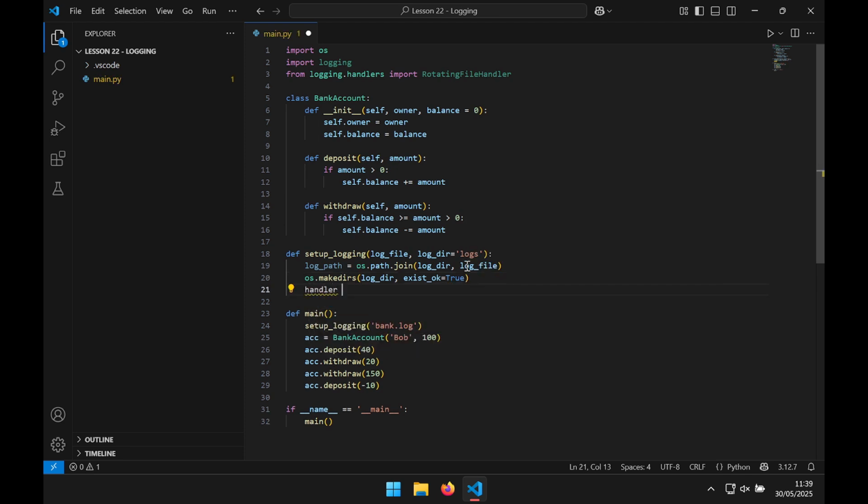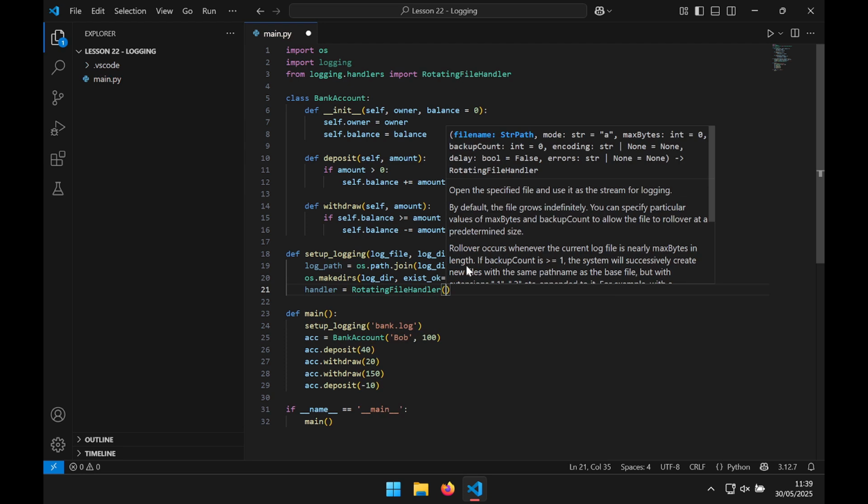New line, handler equal RotatingFileHandler, parentheses. This allows us to write logs to a file and automatically creates a new file when the current one gets too big.